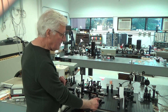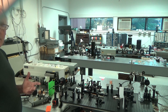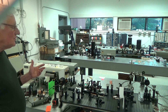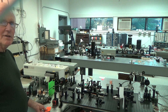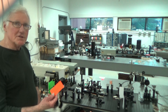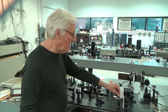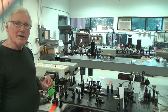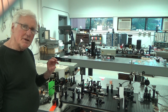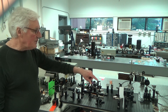Note that I no longer use a thin film polarizer as it is unneeded. To do the adjustment, you want to start at low energy. I typically delay the Q-switch out to 400 microseconds, which gives me about 180 millijoules — the perfect amount of energy for tracing the one micron beam path with these fluorescent cards. Once you have the alignment to the two apertures fairly well adjusted, you can fine tune it by going to higher energy and slowly closing down the apertures until you start to clip the beam, then do the final adjustments by centering the clipping on each aperture.